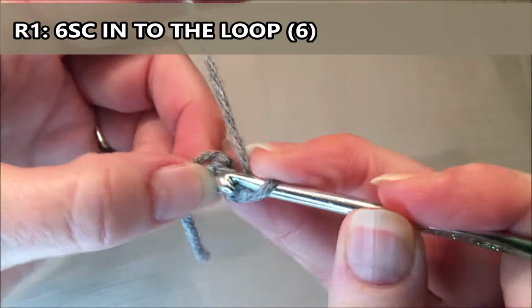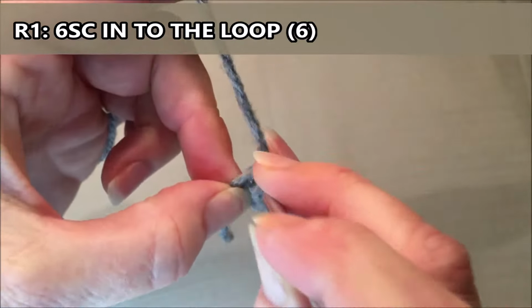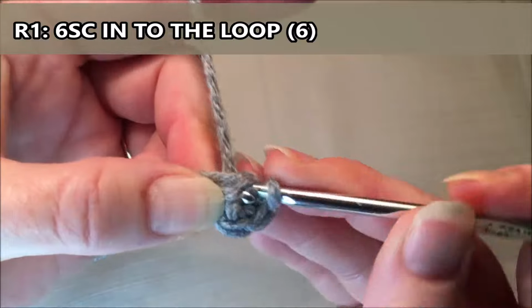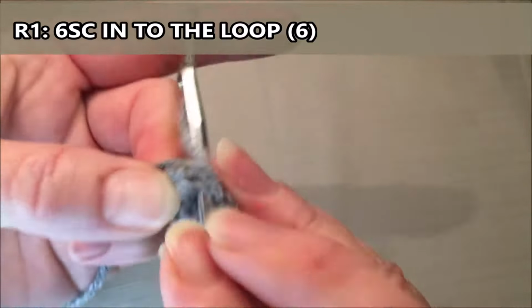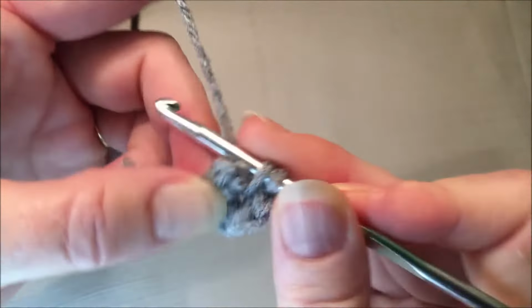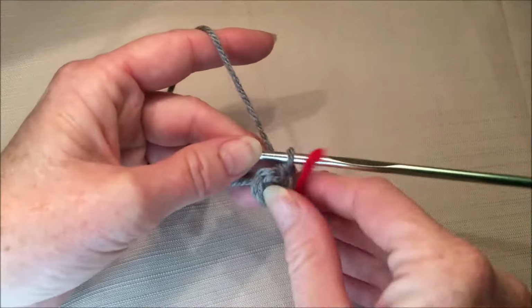1, 2, 3, 4, 5, and 6. Grab a stitch marker if you're using one.